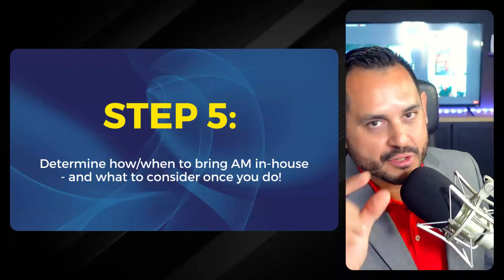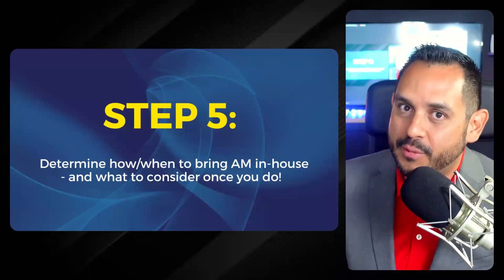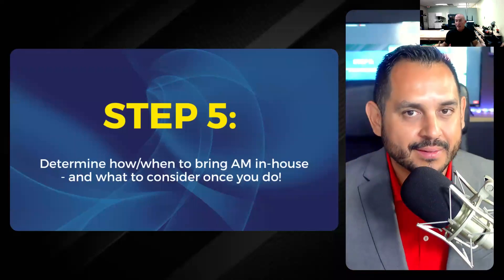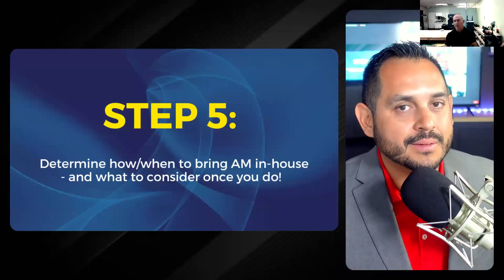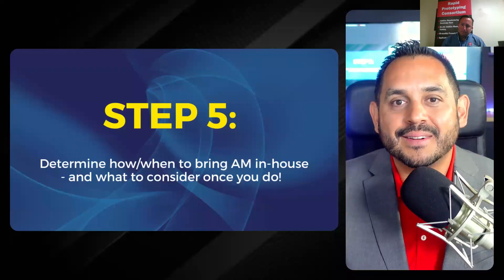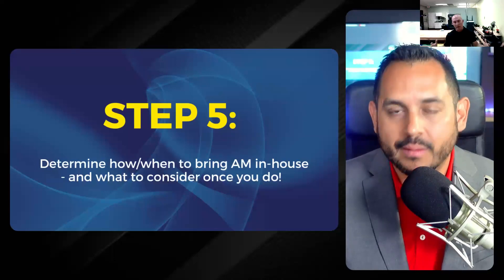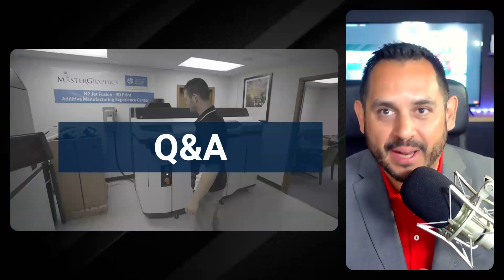Dennis, besides the printers, what else are you using to implement additive in your organization? Dennis: I fall into the category of doing both in-house and still using service bureaus — I can't do absolutely everything with my printer. There are so many materials and technologies out there, you've just got to find what's best for your needs. For my business, I need in-house for quick turnaround. Everybody else in my field understands — when there's a rush or a repair, it has to happen pretty quickly. That was very important in my decision to go in-house.